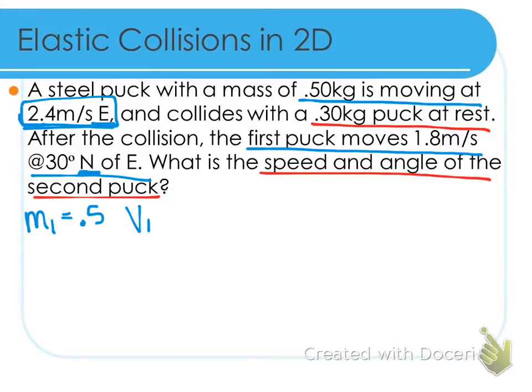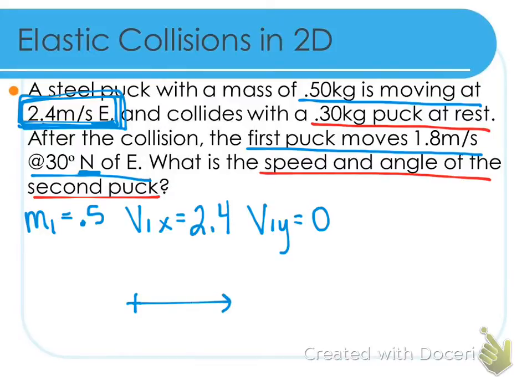Luckily, this first velocity, does it have an X and a Y component? No, right? It's only moving east, so it only has that X component. So v1x is equal to 2.4, right? Because it's moving before the collision, 2.4 meters per second east, which would mean before the collision, what speed is it moving in the Y direction? 0. Yeah, 0. Okay, if I drew this vector, it would look something like this. Okay, does that vector have an X component and a Y component? No. All right. So if it helps you to draw each vector out, you're more than welcome to do so.